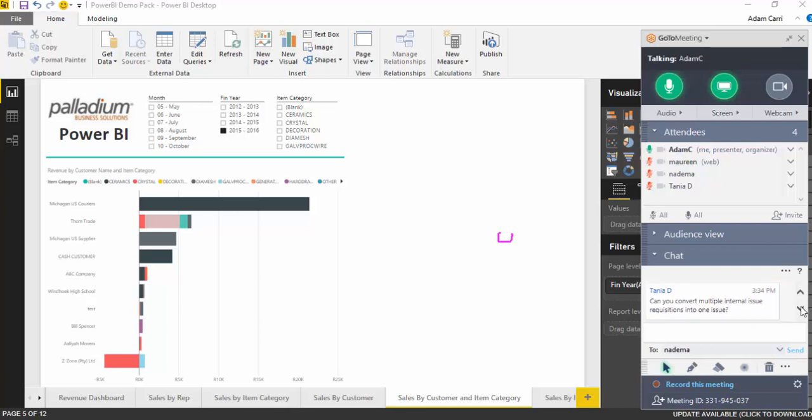Tanya, I'll get back to you on the internal requisitions. Not too sure. I do agree with you, it does make more sense to do multiple at a glance, but perhaps there's a reason for it. Are there any default GL accounts set up for these internal issues? By default, it's set to the adjustment write-off account because you're not selling these items. You just write it off. But that's the client's preference, so you can set up a specific account for it if you wish, but the adjustment write-off is the default one. Are lot numbers available to be viewed per transaction in item inquiry?